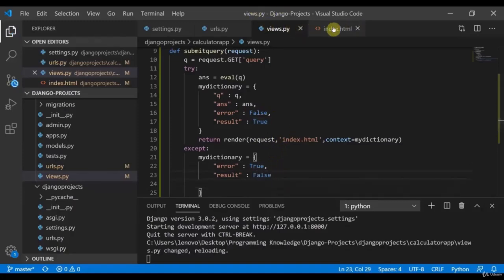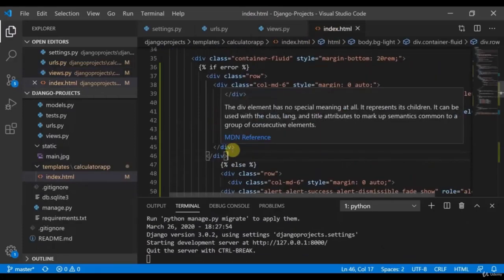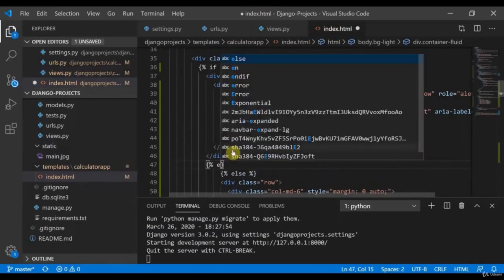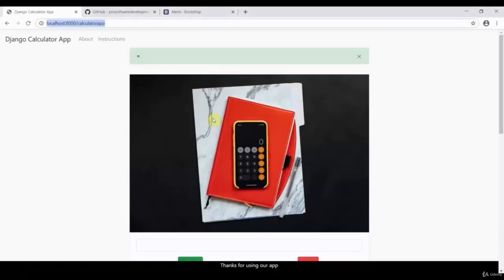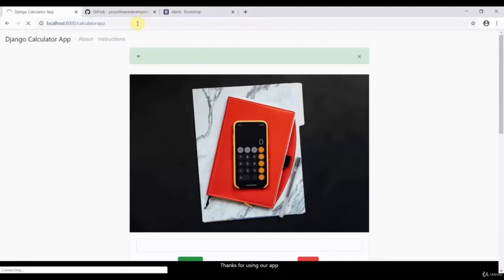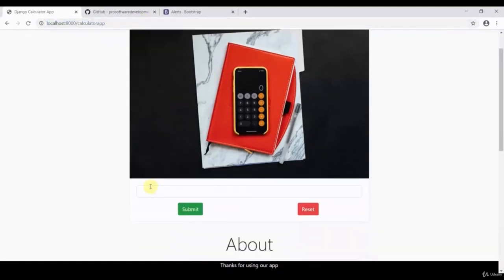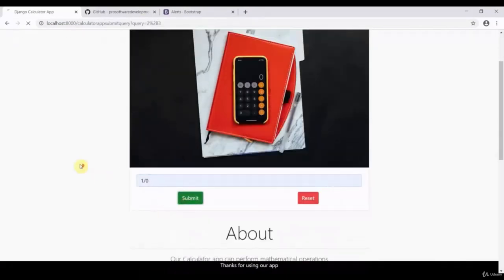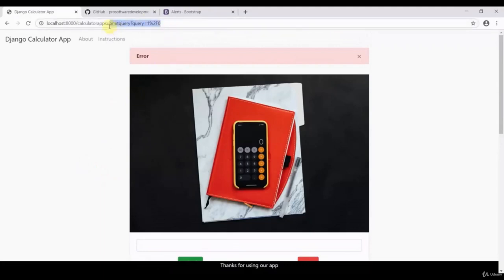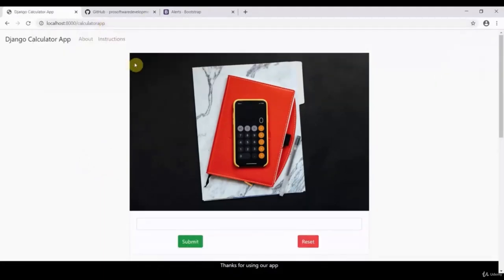Okay, good. Now I would move to my index.html page. I would add an if condition with an endif, and I would give this else part as if result. Okay, so this looks good, and this would avoid our error. I'll quickly test my application. When I move to the index page, yes, now the equal to sign has gone. Now I would query 2 plus 3 is equal to, submit. Yes, 5 is good. Then 1 divided by 0, the error should be there. And when I move to the index page, there is no equal to sign. So that was a little bit of a logical error, but I have now corrected it. Thank you so much.